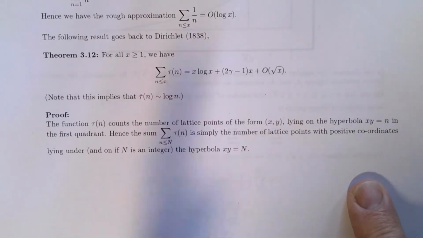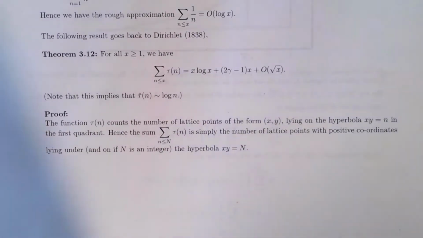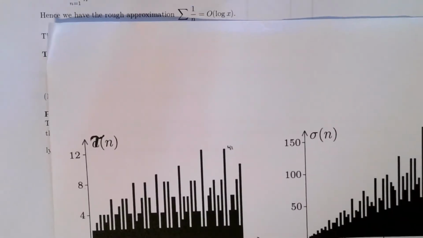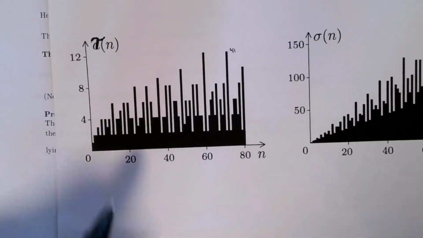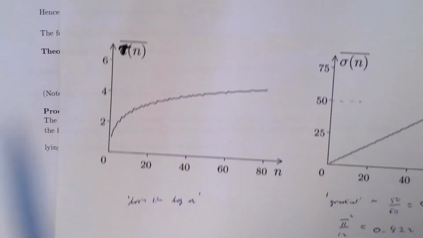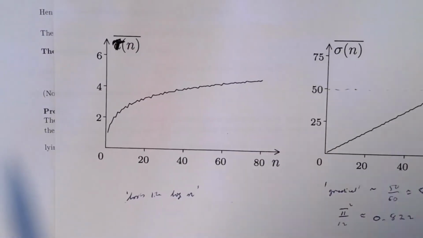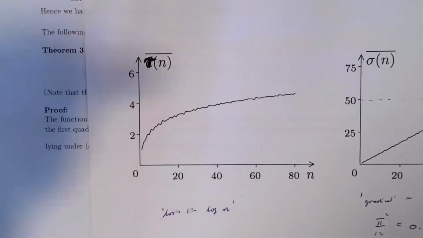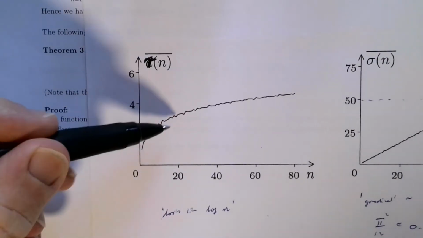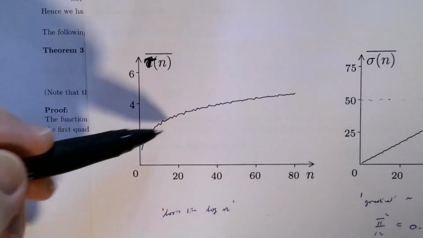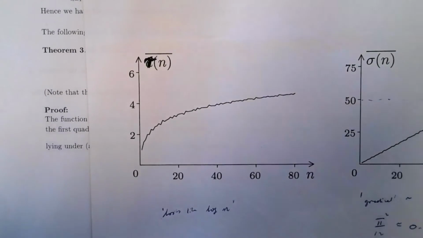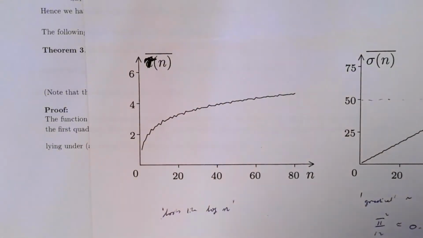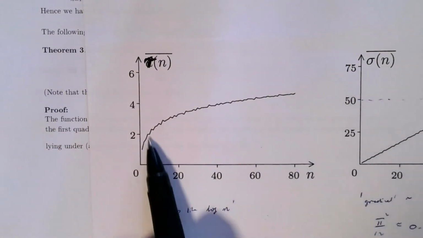And as I showed you in the diagram there, we can take the values of tau of n, which look like this, all over the place, and if we average them out and draw the picture here, we get a graph like this. Although it's not exact, of course, it's got lots of wobbles in it, it's roughly looking like a logarithm function, which is quite dramatic, that you're going from something where the data's all over the place to something which looks reasonably consistent.